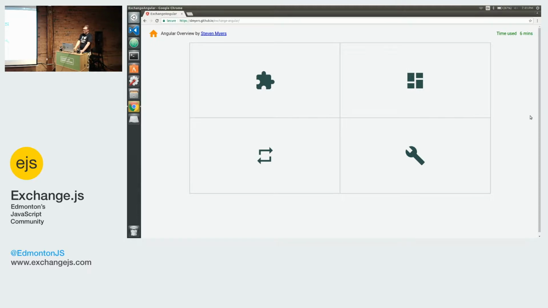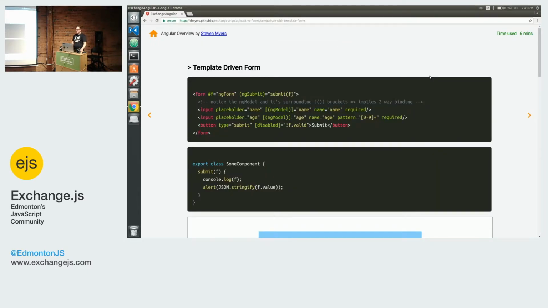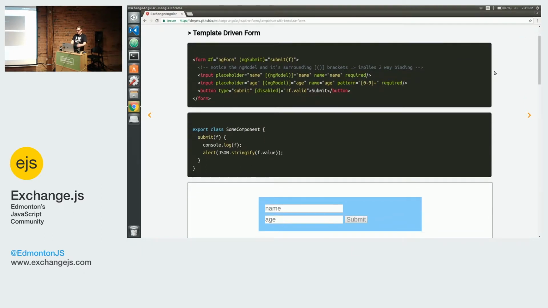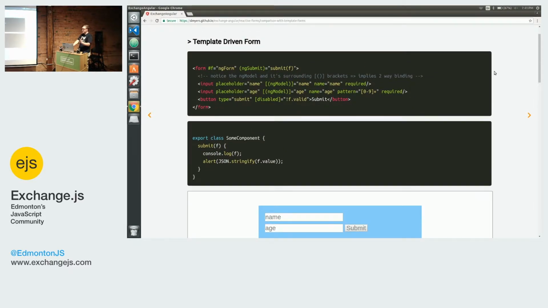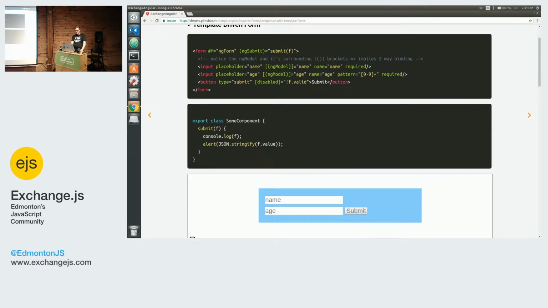Now I'm going to try and do just a couple of, well, actually, this next one. First thing we're going to do is show you that, yeah, there are still template-driven forms. We're going to talk about forms right now. This is very much like an AngularJS form, right? You have your ngModel, you have your validations in here, you've got submit, and you've got this form variable. It's in your template or something. Who knows where it is, right?